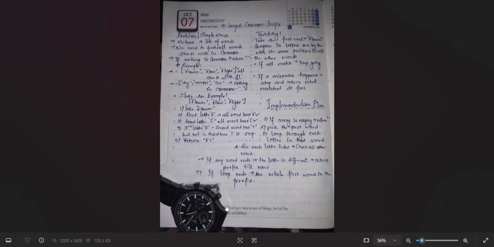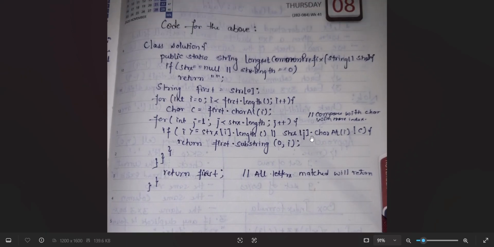Okay, let's see the code and how we can do this. The implementation is like what I have told you: if the string array is null or its length is 0, then we simply return null.